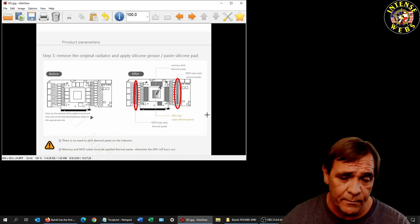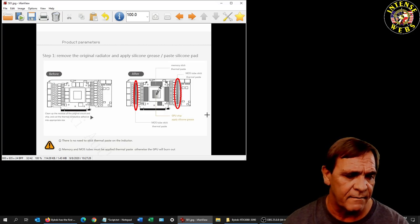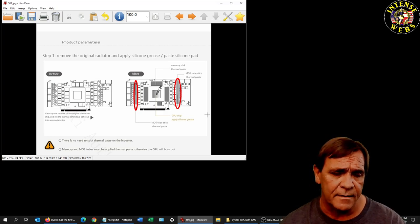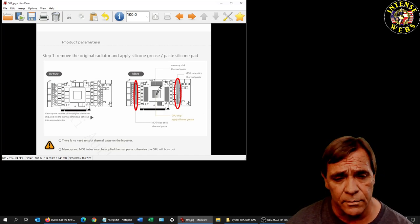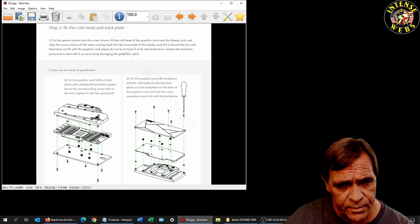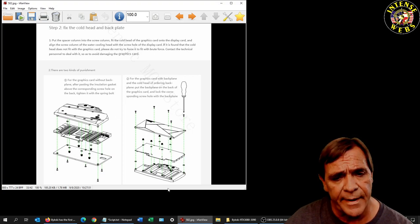I'll definitely get one of these — look back at the link for more details. I also have a 5700 XT with 3950X video where I water-cooled the RX 5700 XT Anniversary Edition and got 35°C temperature drops at the hot spot junction point. It was well worth it — that was also a Bixky block. I'm sold on Bixky blocks. And this is basically how you put your card back together — which screws you need, where it goes, and how to put the back plate on.